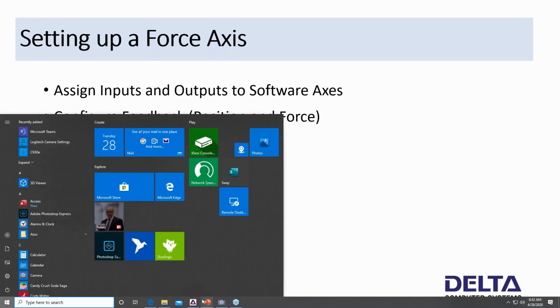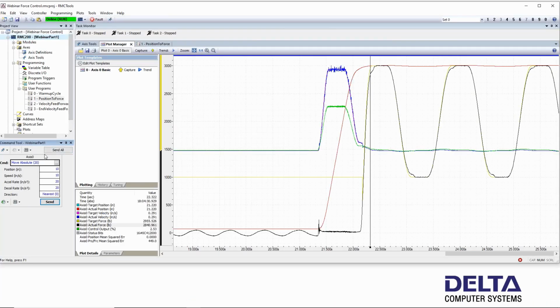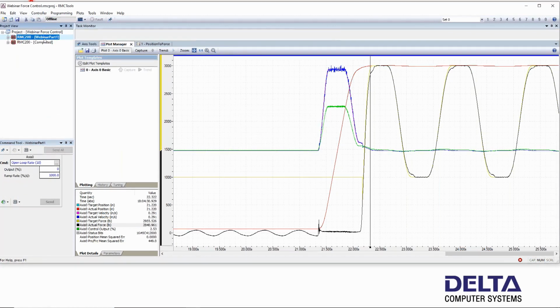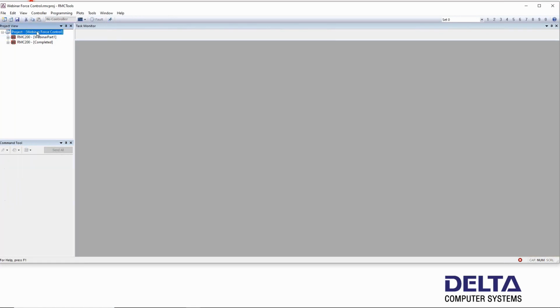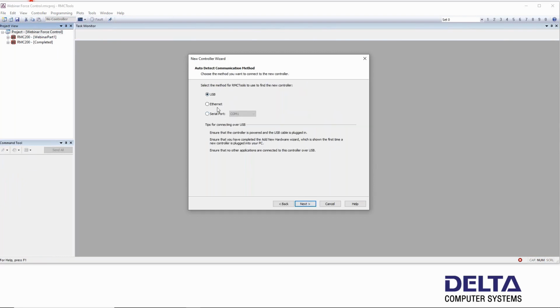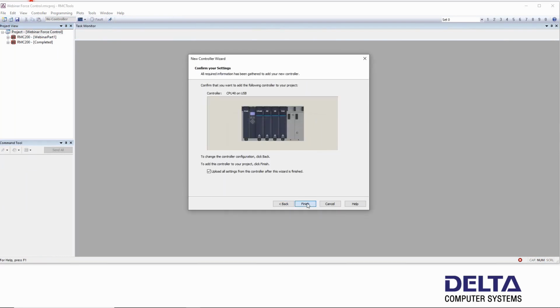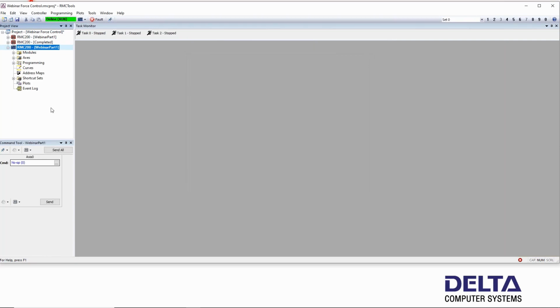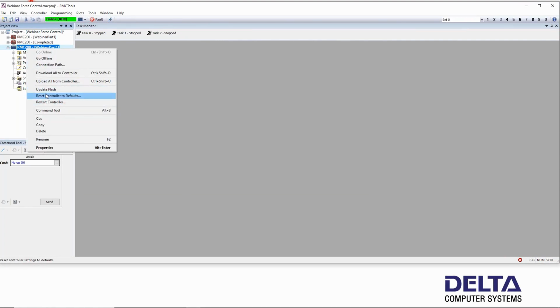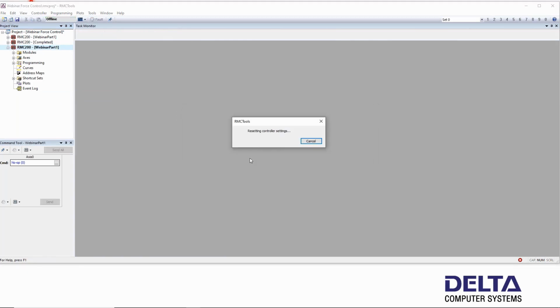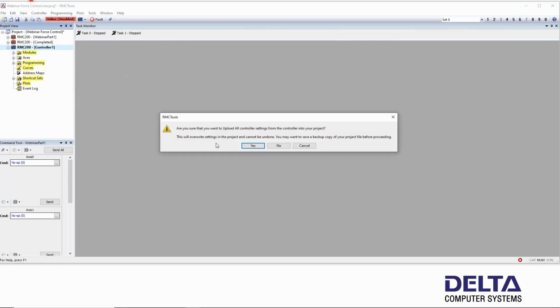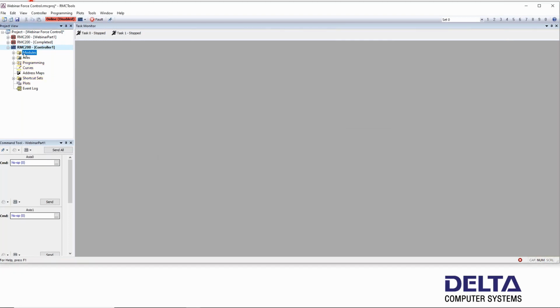Let's see. We will go to the RMC, and I'll put this in open loop. I am going to go offline here. So I saved that controller, and we are going to go back online with the same controller and reset it to default. So this will be just as if you were setting it up after you got the RMC out of its packaging and wired up. So we'll right click here, reset controller to defaults. Takes a little while for the RMC to restart, and we'll upload from the RMC all those default settings. And now we have the RMC as if it was just straight out of the box.